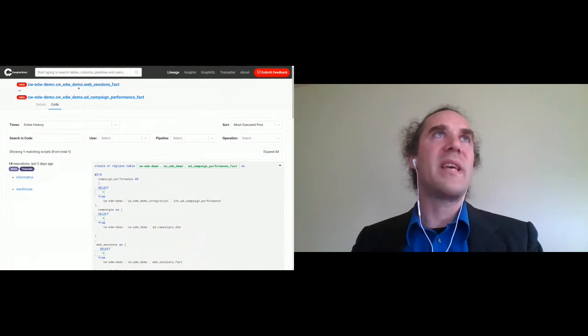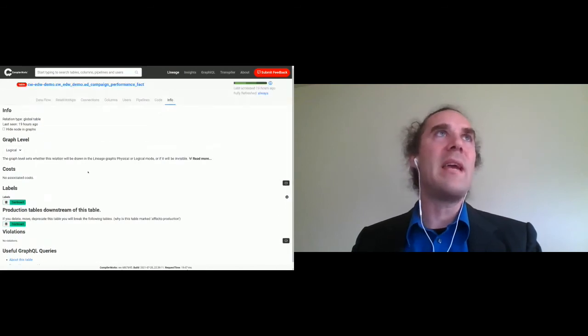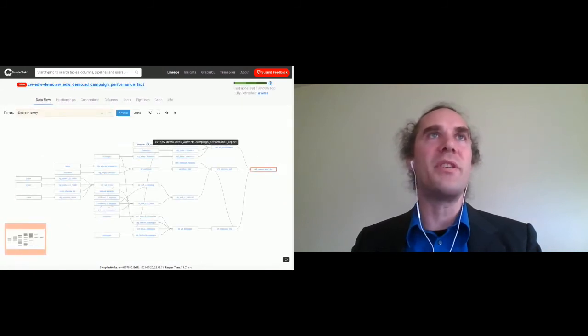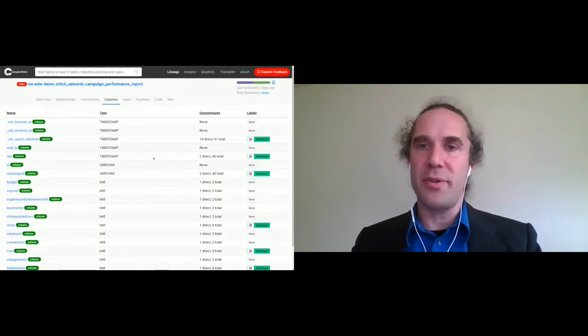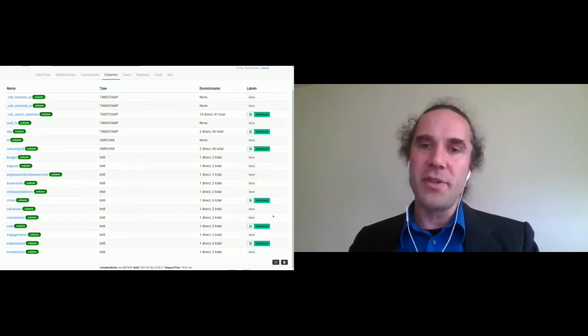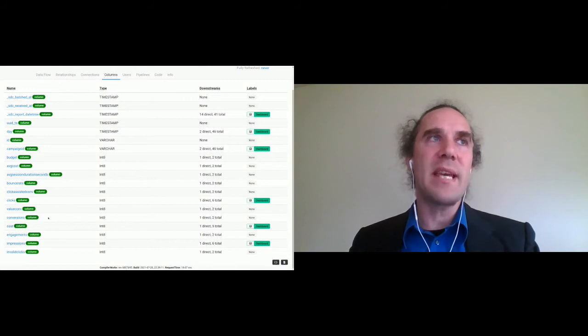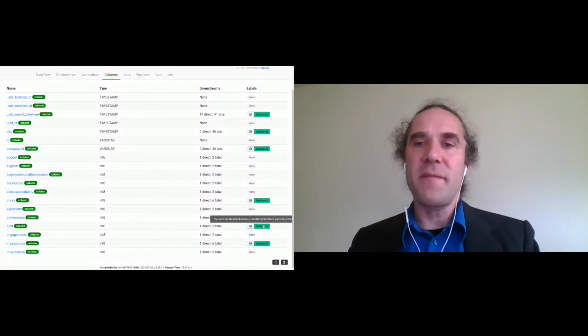Now, I'm going to jump out of this a little bit and go into some labeling. So I've labeled this table as a dashboard. Now if I go back and look at the data flow and look at some table which is upstream of this, so let's pick this table here, I can start to ask questions like, which columns of this table affect a dashboard table? This is your key for a developer who is looking to perform maintenance on this table. This is propagated information. Having labeled my critical table as a critical dashboard, I now know that I can safely maintain the conversions column without affecting business critical data, but that I cannot safely maintain the cost column without being aware that this affects a production dashboard.